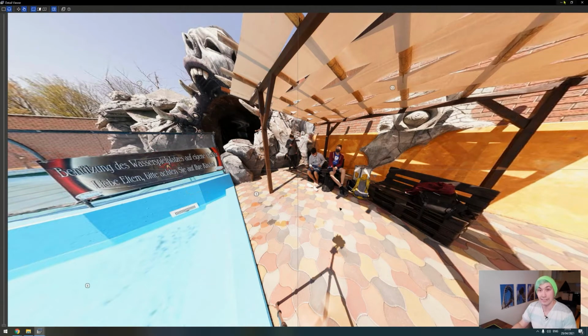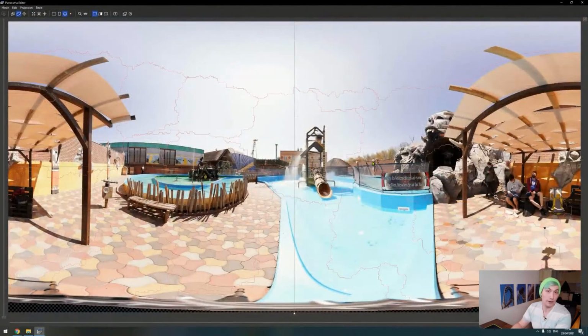So because I knew I do not want to have those people in my panorama, once I was done with my panorama, I asked those people if they could leave their seat for just a moment so I could take a clean shot of this area.